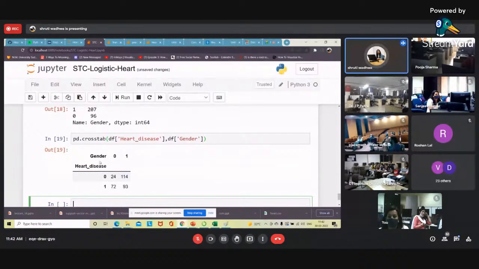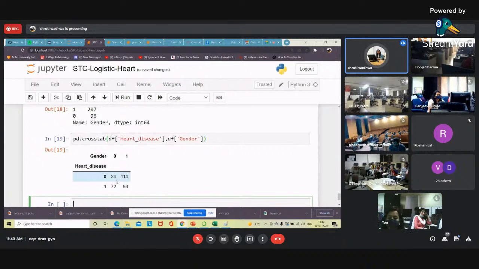Now, 0 means female on the gender. For the female, 24 are not suffering, 0 means they are not suffering from the heart disease, and 1 means they are suffering from the heart disease. So out of a total 96, 24 are not heart patients and 72 are suffering from the heart disease. And out of 207 males, we see that 93 are suffering from the heart disease.